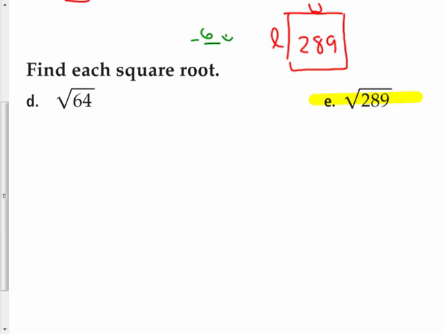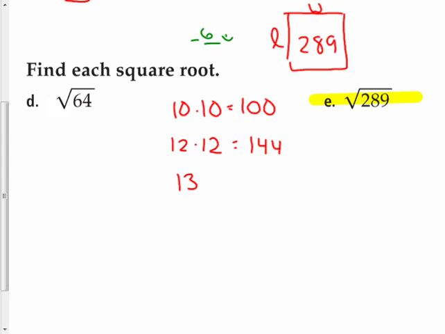So this is where it becomes a little bit of guess and check. I have to get to 289. Well, if I start with a 10 by 10 square, I know that's 100. So I know the dimensions have to be more than 10, and quite a bit more than 10 by 10. I'm going to go next to 12. As we talked about, some of these squares become pretty common in your head after a while because you'll do it so many times. I know the square of 12 is 144. That's still not high enough.